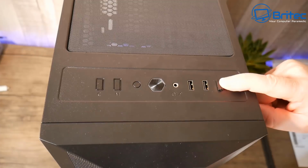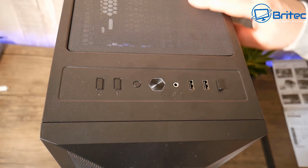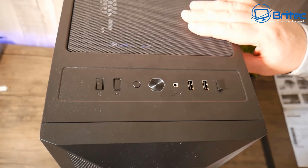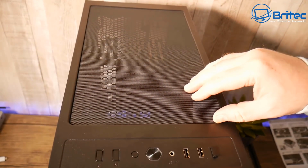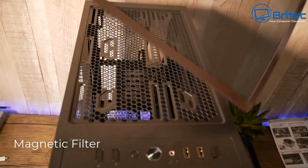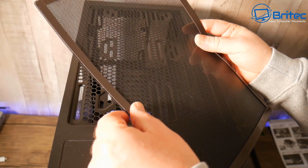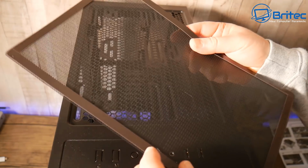I would have liked to see that Type-C cable come with the case, because that would make that hole much more useful rather than having to go out and spend another, I think, around £20 odd for that cable. Now we do also have that magnetic filter on top here, which will help with airflow and dust, as you can see here, and this is pretty standard nowadays with a lot of these cases.